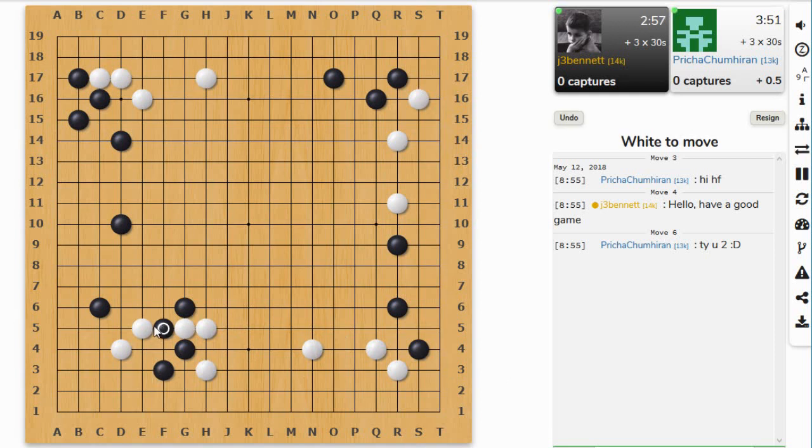Yeah, I was thinking this tiger's mouth shape should be good, but actually, yeah, I think he's got me here. Well, I have to decide if I can save these stones and give up this stone. Actually, the ladder here might be, where does that ladder go? Yeah, he captures that stone in the ladder here. Anyway, I need to do a little more work in the corner here to make sure these stones don't die.